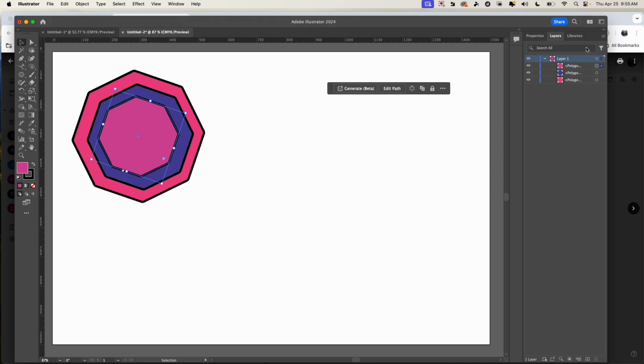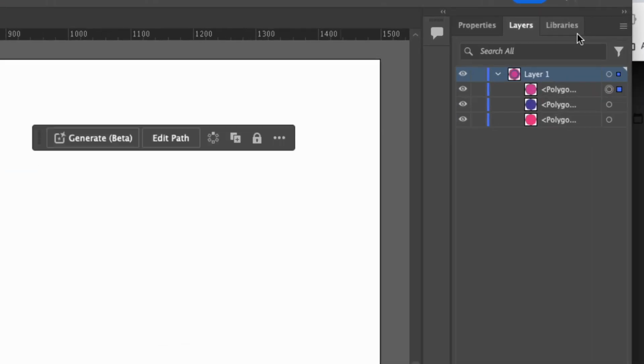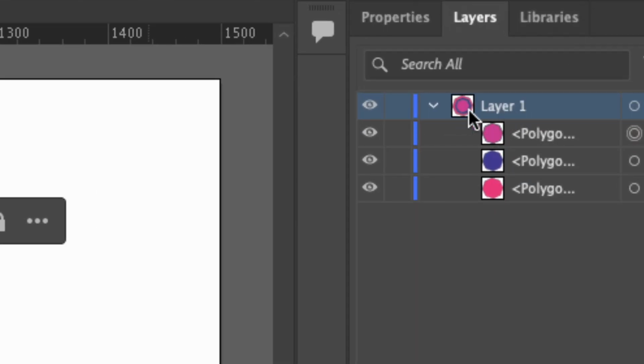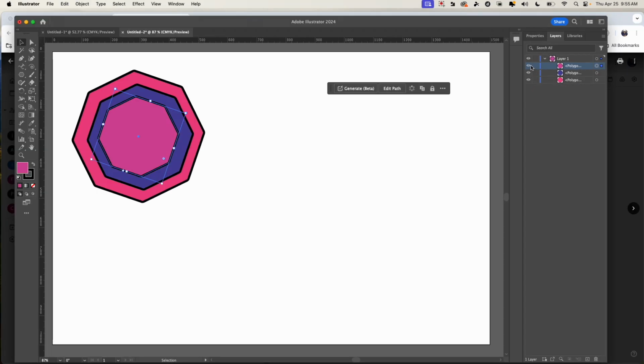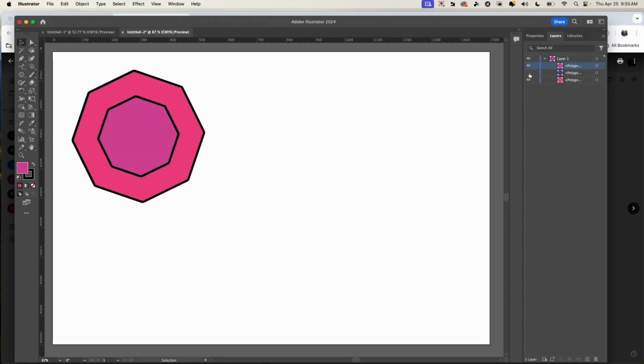But what I wanted to show you is that if you click on the layers palette, you've got one main object here, but you've got all three colors in sub-layers. And that is really, really very cool because in Photoshop that didn't happen. Every layer had its own thing. So this way, I can now hide individual layers. I can press on the eyeball and notice everything is going hidden. So that's the cool part.